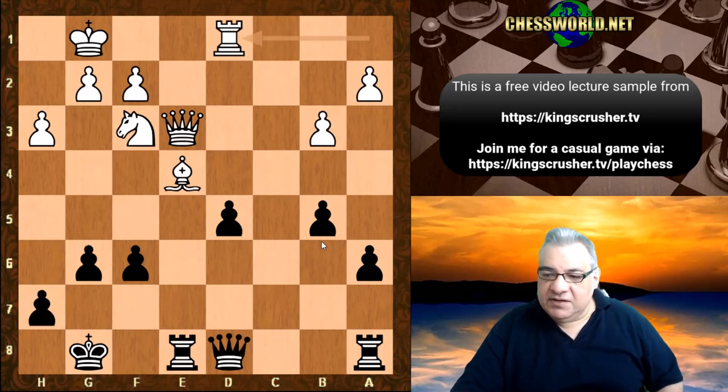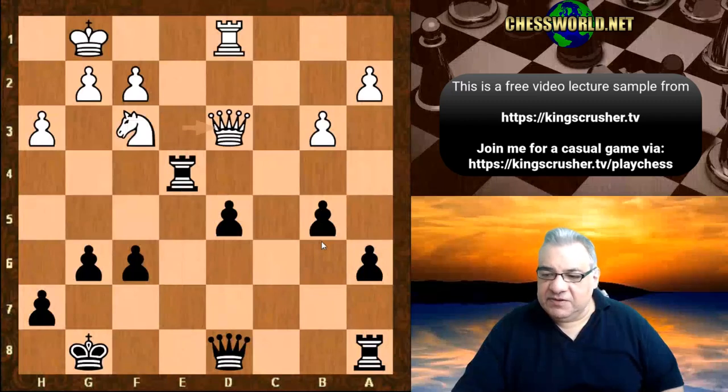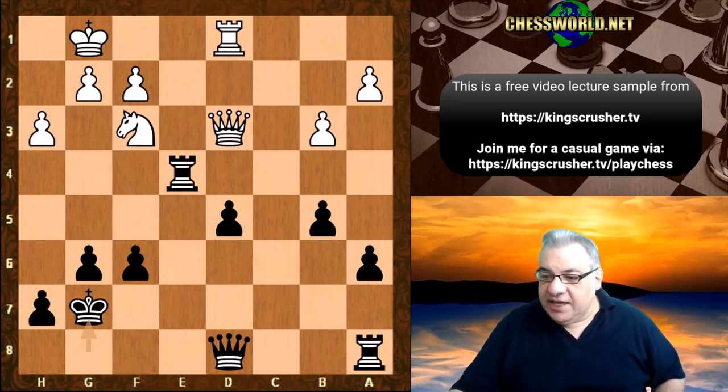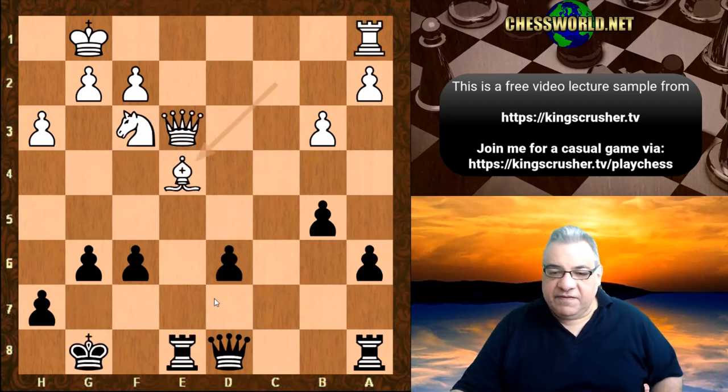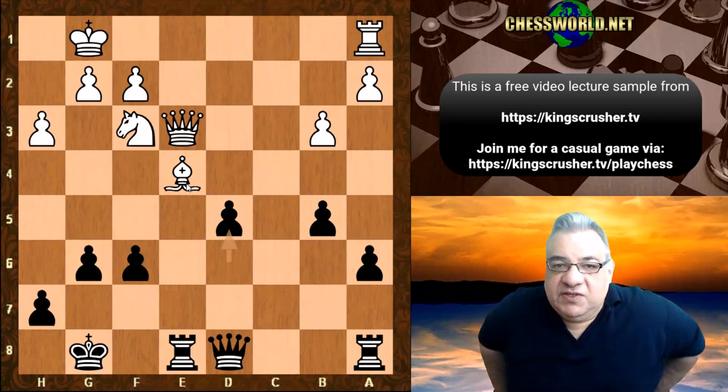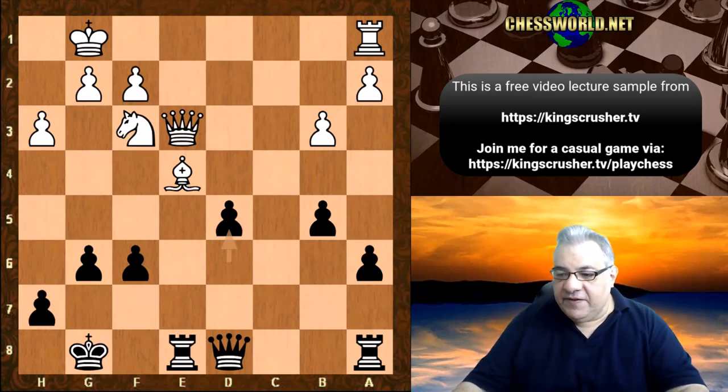After rook d1, just rook takes e4. So black's the exchange up. King g7. And that's absolutely crushing. In fact, though, after bishop takes e4, d5, white actually resigned in this position without further ado.